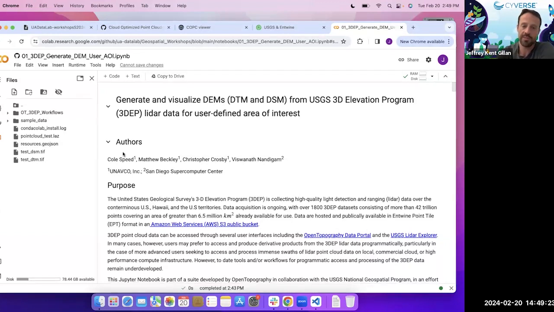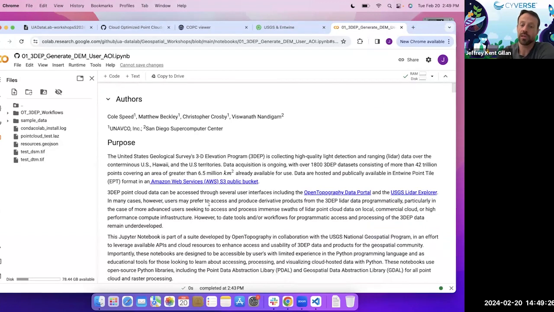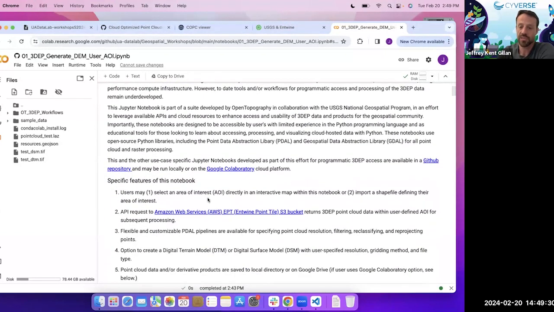For this one, you'd have to download and install lots of different Python libraries and install GDAL and PDAL on your local machine. You're going to find a lot of ways to trip you up doing that. I find working on a virtual machine or in the cloud just simplifies things so much. So that's a big motivation for why I do things in the cloud. It's just easier than trying to install things on your local machine a lot of times.